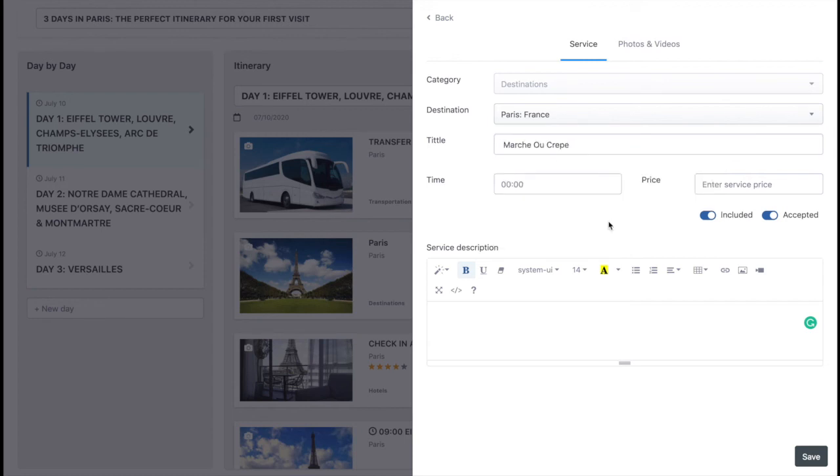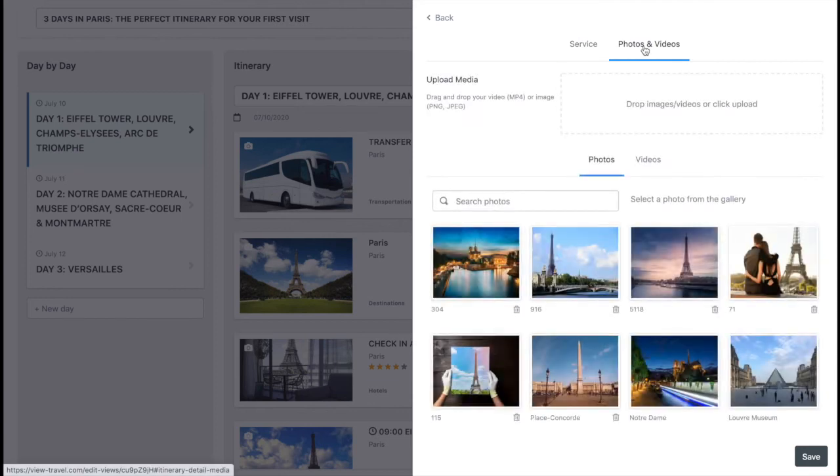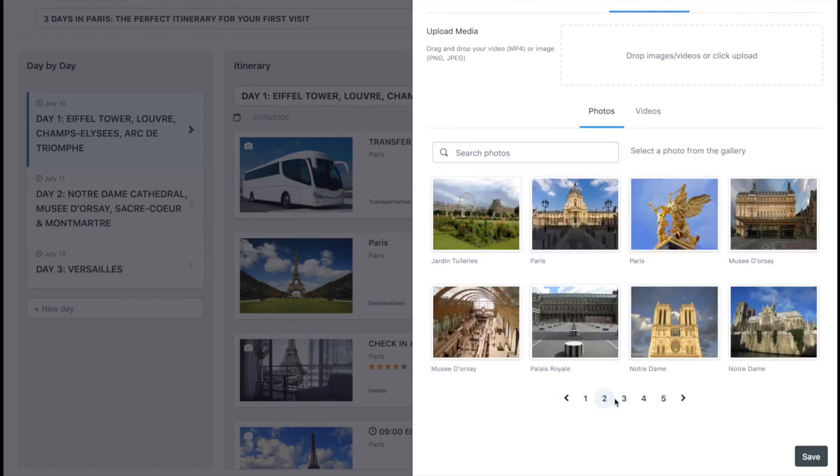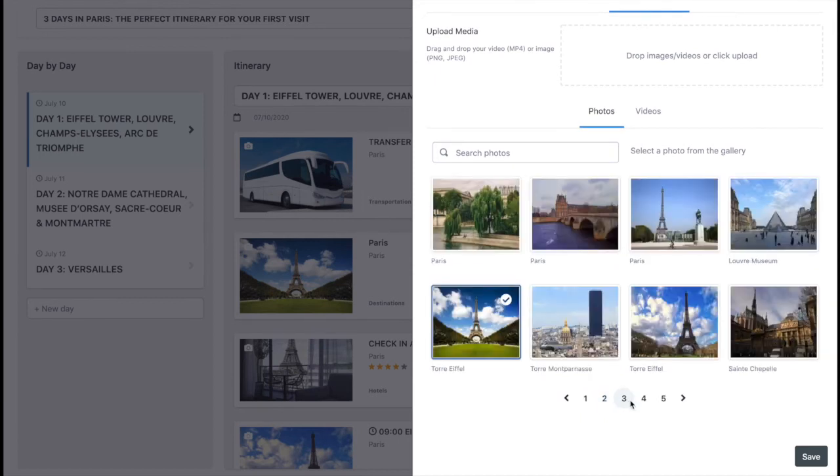Why did I do this? Because if I go to photos and videos, I have lots of beautiful photos about Paris. In the other case, I was searching for a restaurant, and the restaurant has a partnership with us. And through integration, through automation, they have sent us a picture, only one, and a text. But if I want to have more photos, and despite being a meal in a cafe, I can always come here to Paris and see what type of pictures I can use. Let's look.